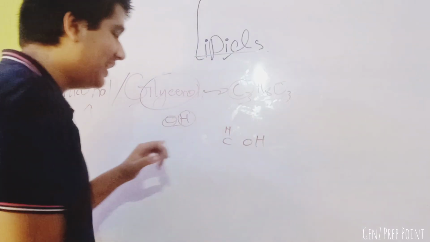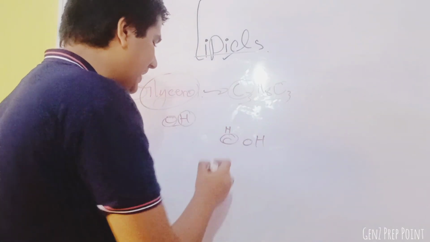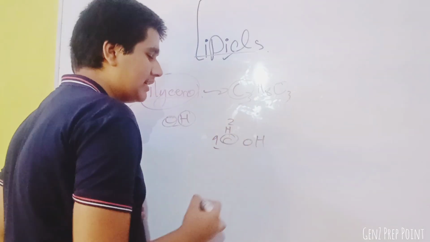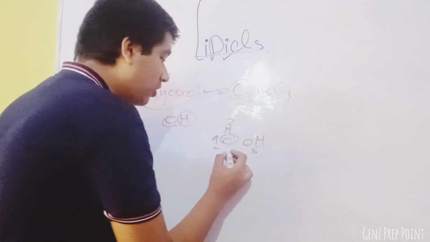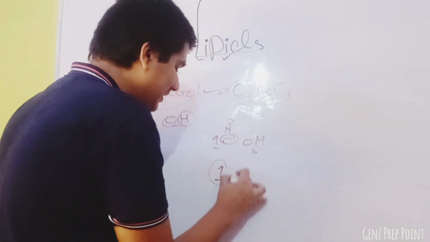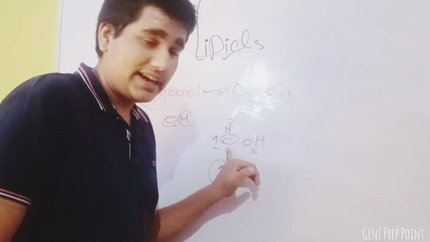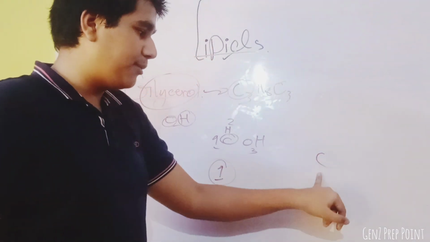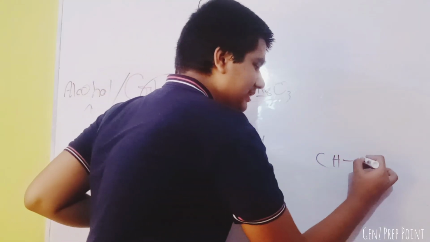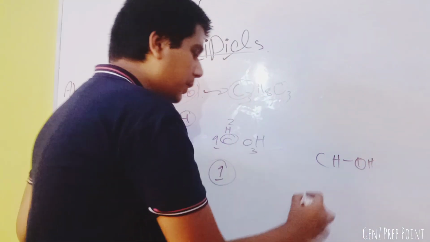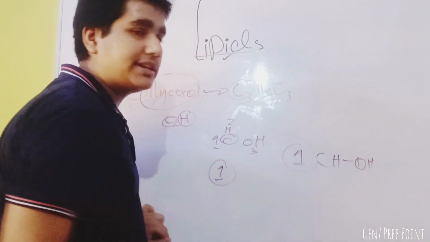How many hands are filled? It is holding itself one hand, second hand and the third hand. Now it has one hand left. It is holding itself, carbon. It is holding one bond, carbon, other bond, hydrogen, another bond, OH. Now it has one hand empty.